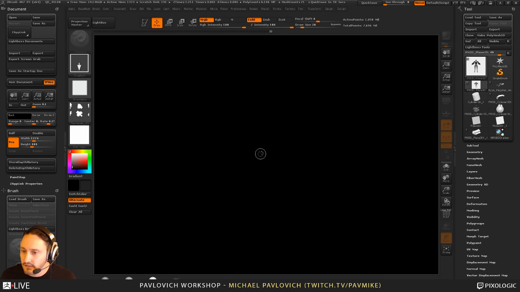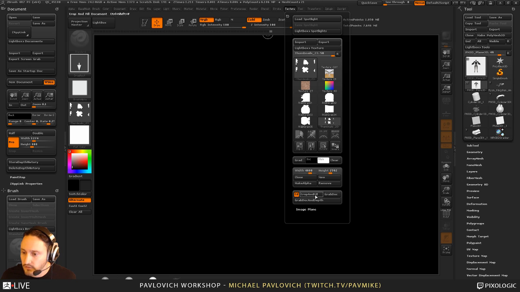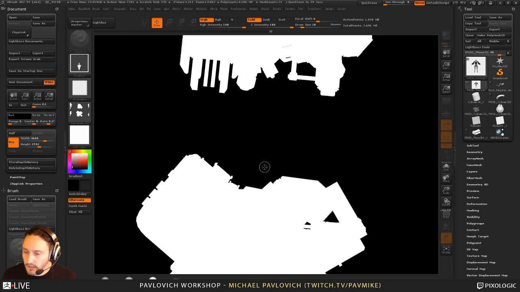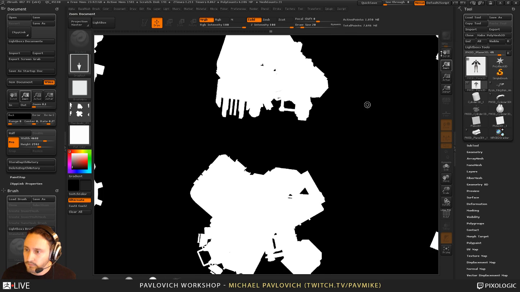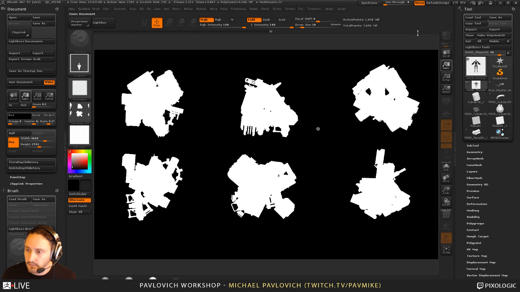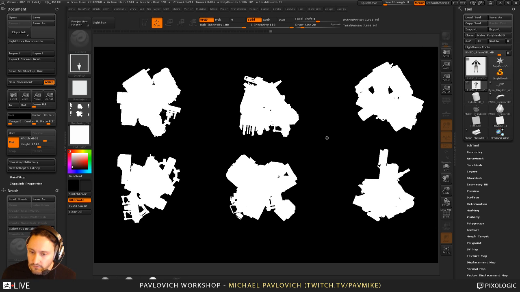And if I want to make my document filled with them, I can go to Texture, Crop and Fill. And that's going to make my document the size of the pixel dimensions and also fill it with that texture. Now if I go to Zoom, you can see I have all these shapes. And these shapes are fine. You can go ahead and grab these and shoot them off as alphas as well.